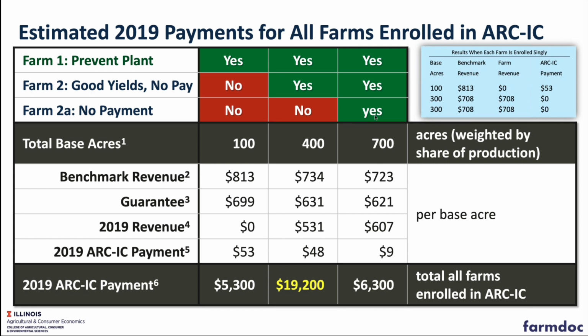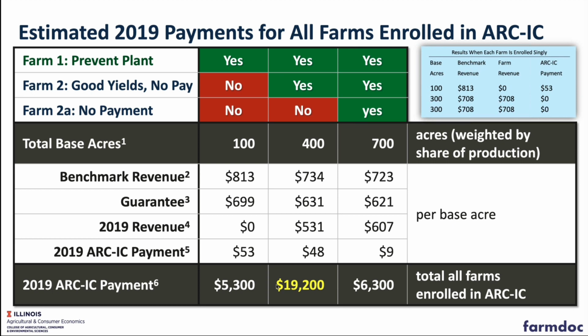So, if you're combining farms and you've got some of these with no payment, in some cases, because you're blending a 0 revenue with one higher than that, you can increase payments by adding a no-paying farm. And then in some cases, by adding that no-paying farm or too many of the no-paying farms, you will actually reduce those payments down to 0. So that is what you will see here. Just a note that that is the case.